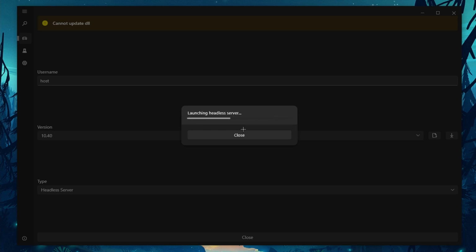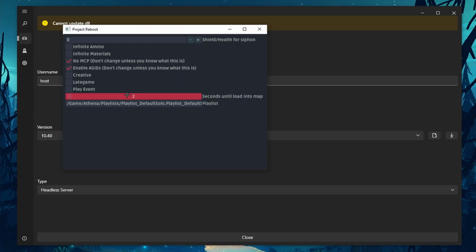Alright, now a few things to note. You're going to get another pop-up, but you have to be quick with this pop-up, because it's going to give you a drag bar. If you don't drag the bar quick enough, then you can't change any of the settings. Right here, you'll get this bar. You want to drag this all the way to the right.